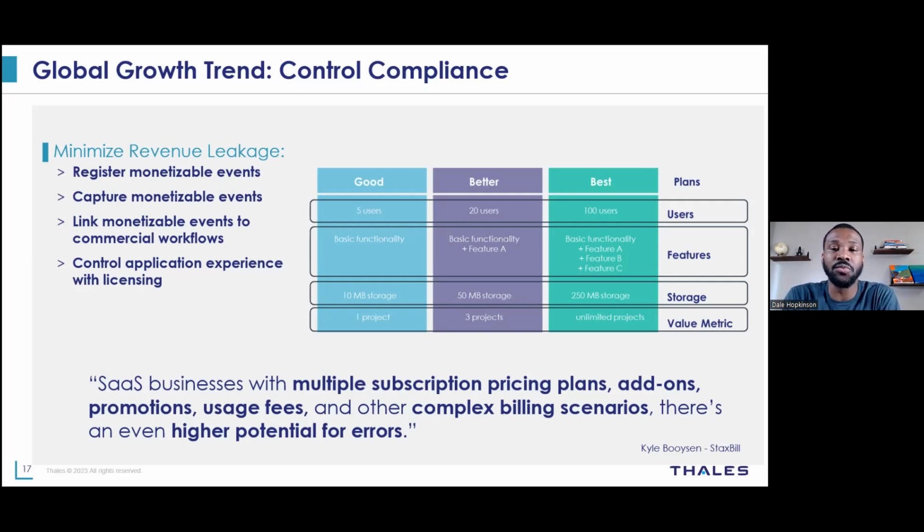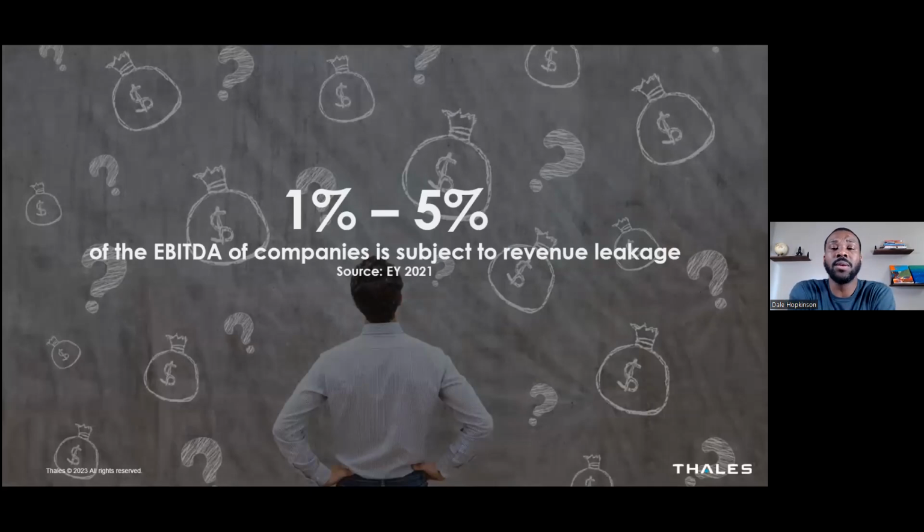So this is really one point. On the control side, you want to have not just the ability to decouple engineering, but also to control how the application reacts to different limits and different terms, etc. As Ernst & Young mentioned, every company is open to revenue leakage, but the more plans and layers you add that you have to control, what would happen if someone went from, in my example, 3 projects to 4? What's the experience? Do you allow it? Do you stop it? Do you shift them to a buying experience?